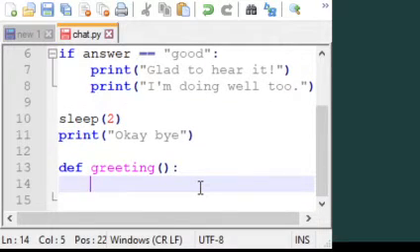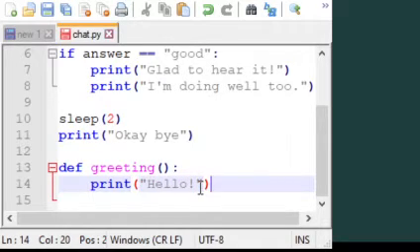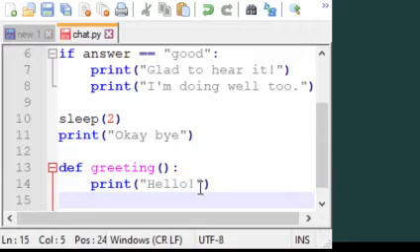First, it's going to print hello, and then it's going to wait for our answer or our response. So we're going to do another assignment statement, answer equals.